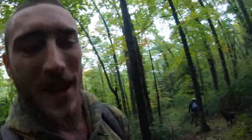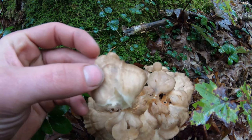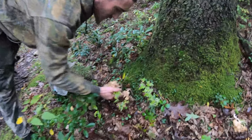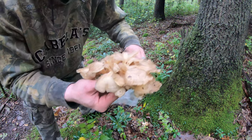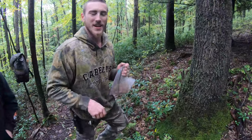Alright guys, we have been here for a whole five minutes walking down this trail and look at what we found — it's beautiful. It's some fresh maitake, also known as ram's head, also known as hen of the woods. This is what we're looking for today! We successfully found our first specimen of the day. We're going to harvest this, take it right out of the ground, knock the leaves and debris off, take it home and clean it up. That is a delicious maitake mushroom — into the bag, that's a win.